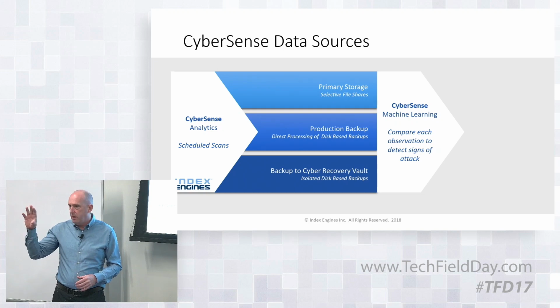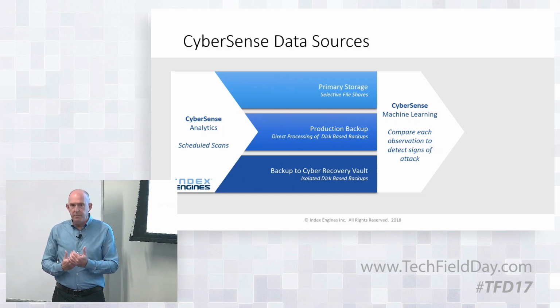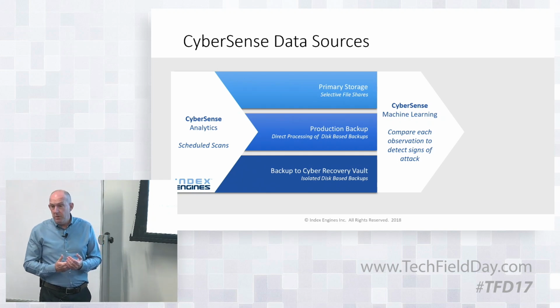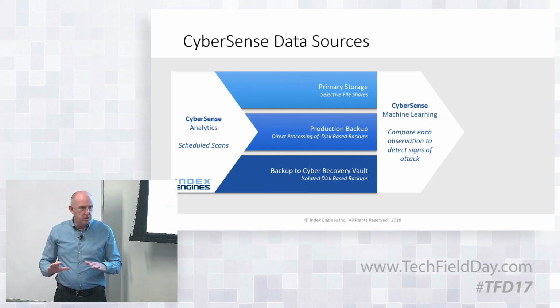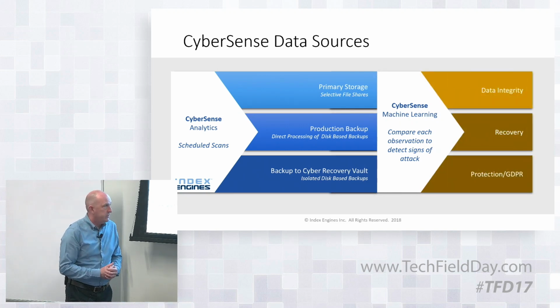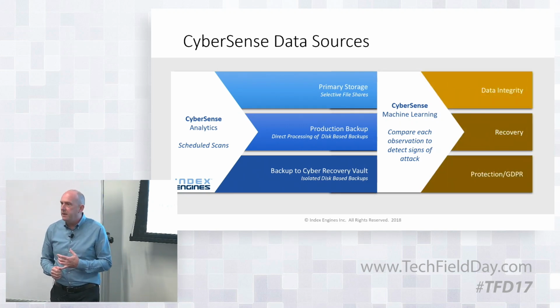It's going to come out with a red alert saying, something looks strange here. Looks like we have a problem. Or it's going to come up with a green light, which in that case you won't get an alert. Everything looks OK. So the real use cases we're seeing is really about the integrity of the data.